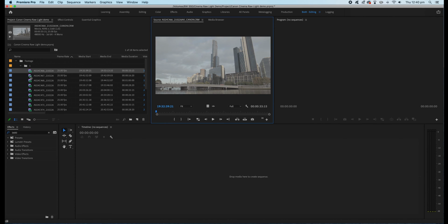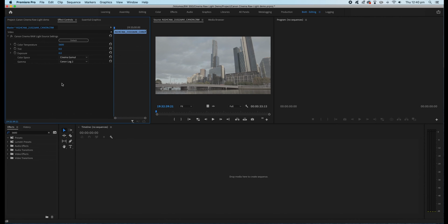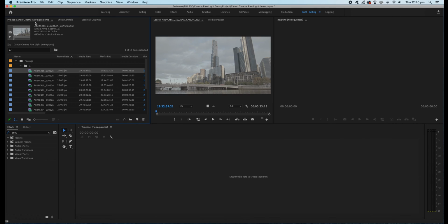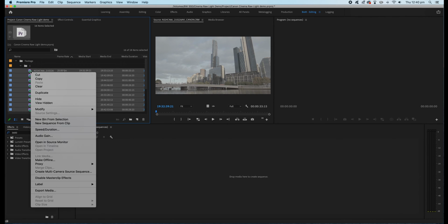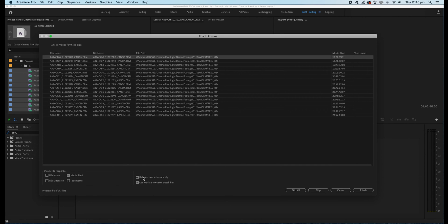And by default, Premiere actually sets it to Canon Log 2, even though I would have shot everything at the time in Canon Log 3, but that's cool. We'll come back to that later. So first thing I want to do is link up all of my proxies, just so that I can work with it pretty quick. So right click, proxy, attach proxies.